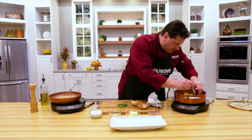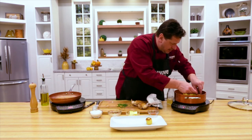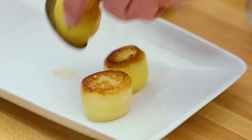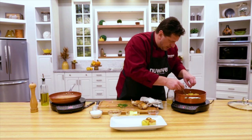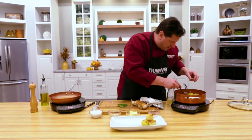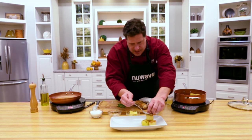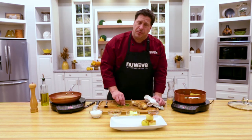Fondant potatoes, look at these babies. Look at this. This is amazing, guys. Wow. Look at that. Beautiful color. Not disappointing today on this. I'm very happy with this. Garlic cloves. And again, you might think this seems like a lot of garlic. It's not. When the garlic roasts, it actually just completely changes.